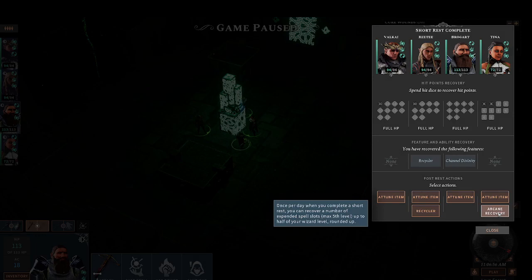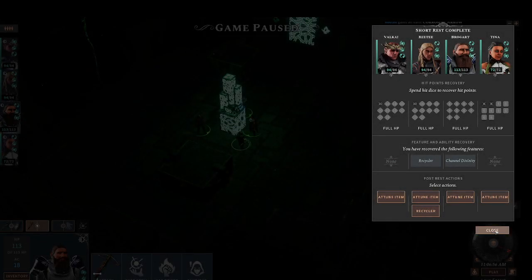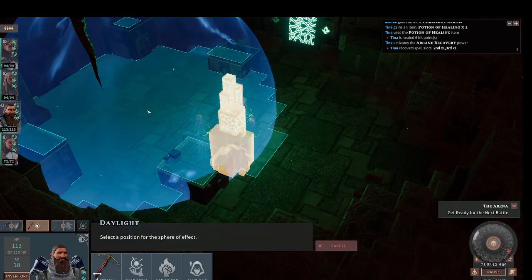Arcane recovery. Let's do that. Let's do the arcane recovery. What do I want? I could do 5. Yeah, we're totally set here. Now, they've been fighting over in this area, which I think is the right thing. Let's go ahead and cast another light.